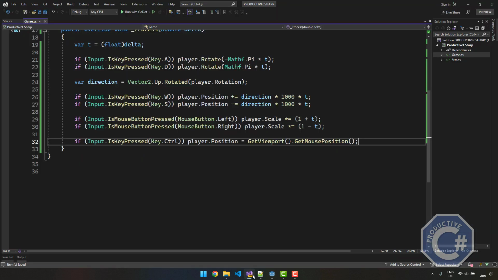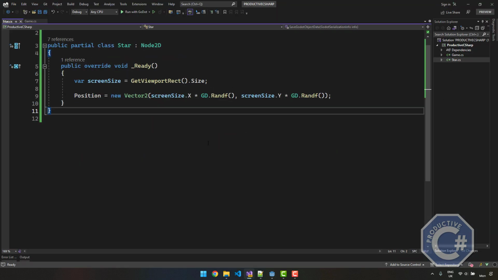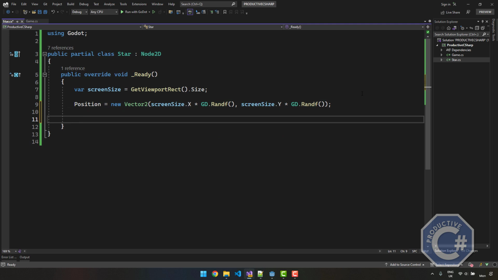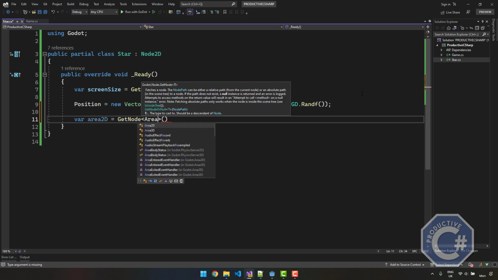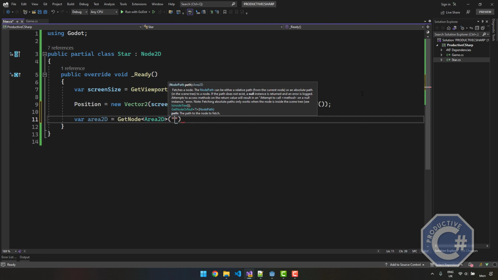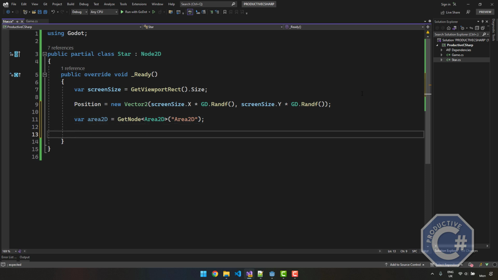If I go in the code and look at the star, the first thing I want to do is get a reference to the actual Area2D inside my star. Let's do that using the GetNode method, which we now know very well. The name of the area is Area2D. Now I have a reference to the Area2D.